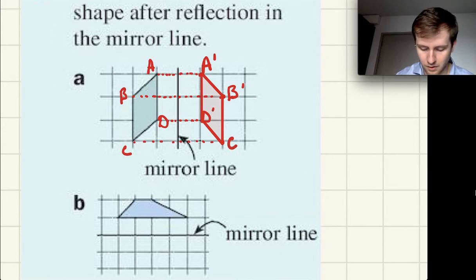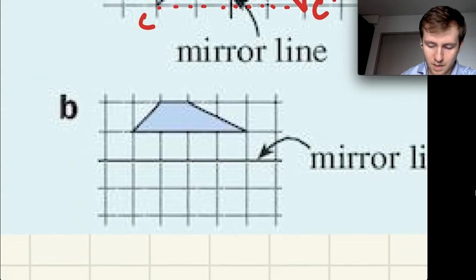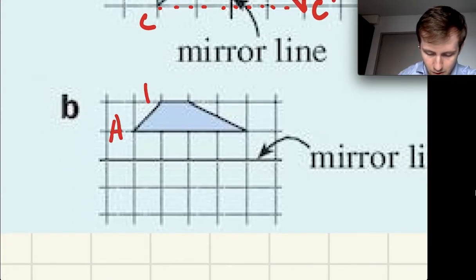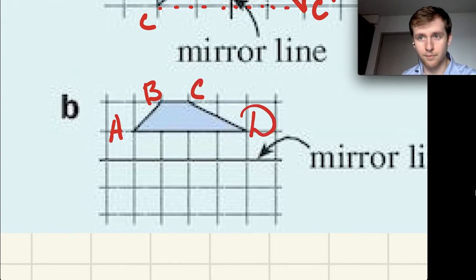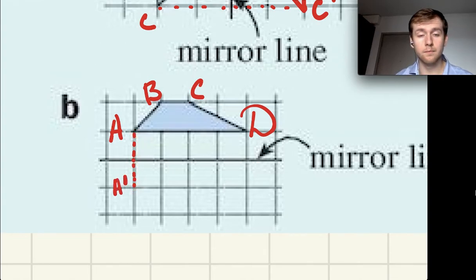This is reflected C. Next one, we have another shape. Let's name it again A, B, C, D, because I have no imagination. I name all my shapes A, B, C, D. So A, we go here, and then to the other side also should be the same distance. You see, exactly 1 cage, exactly 1 square. So this is A reflected here.